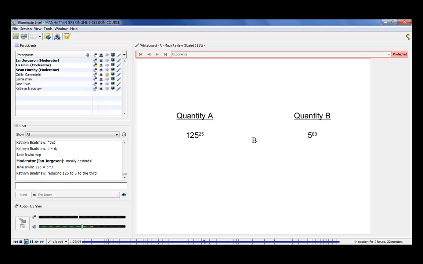Okay, so you just rewrite. 125 is going to be equal to 5 to the third. So then I have 5 to the third raised to the 25, whole thing. My exponent rules tell me, oh, I just multiply that 25 times 3. Yeah, exactly. Caitlin is saying it. It's 5 to the 75th. All right, awesome. Very nice job. Okay, so let's try something else then. We got it.